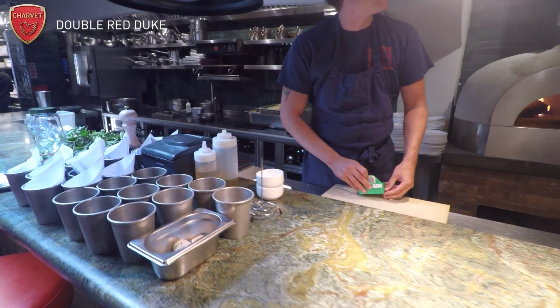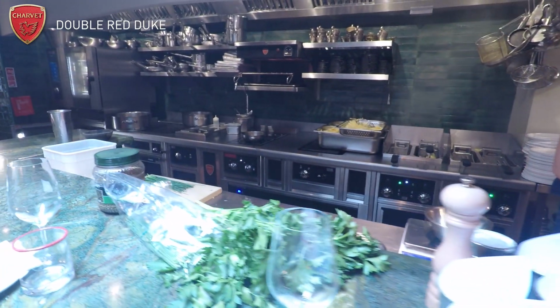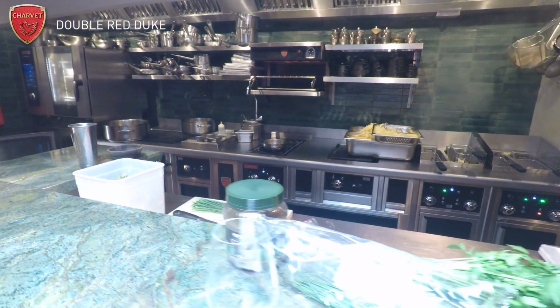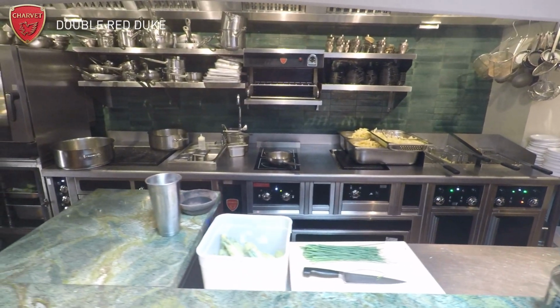It finishes off the kitchen completely because you start with the wood fire bit and then you come into the Charvet range, which looks really smart with the whole black front cover, which looks very good. You can feel that it has quality through and through, and you can see this has been engineered through time, and that gives you a bit of a reward and a sense of security as well when you're cooking on it. You know it's going to last, and you know it's going to be brilliant.